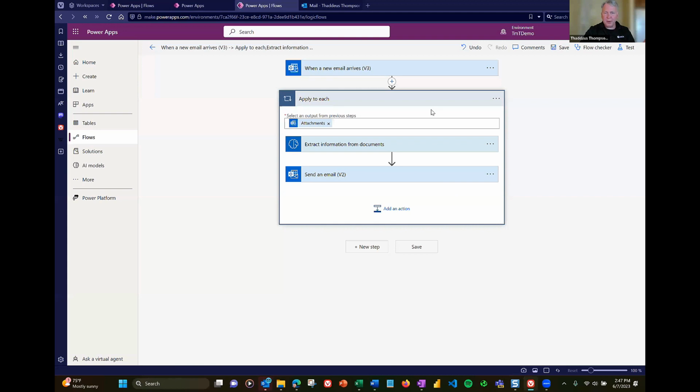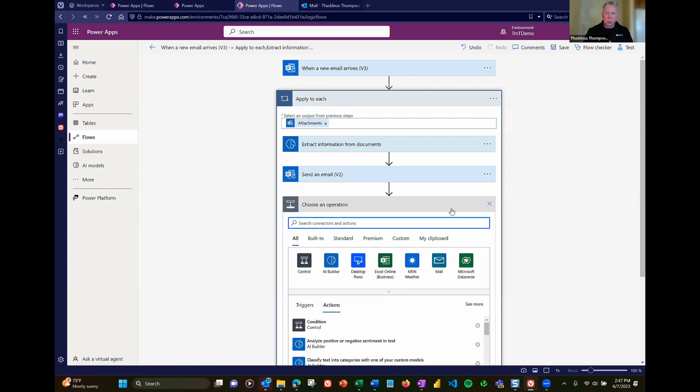Now, what happened, and I didn't really point this out when I first did this, is there's an apply to each. Now, if you're not a developer-ish person, what that means is it loops through. So it says, what if they get more than one attachment? No problem. It's going to do that to all the attachments and potentially create new records and everything. And so now another action is maybe I write this information to a CSV file.